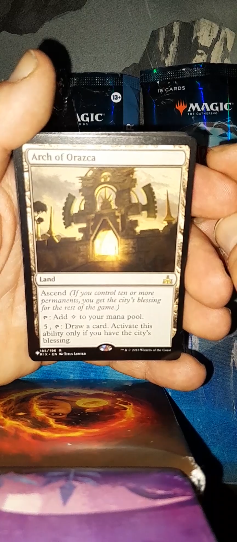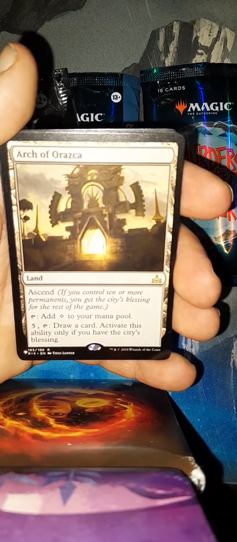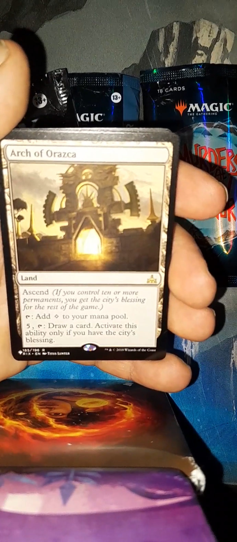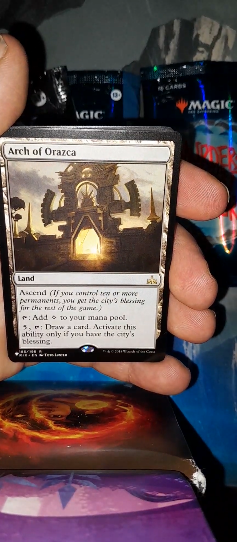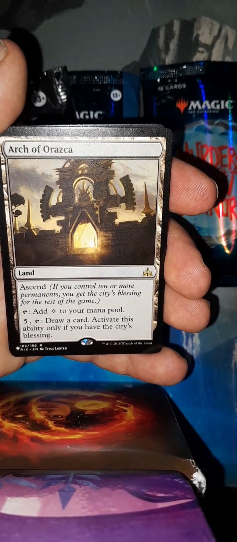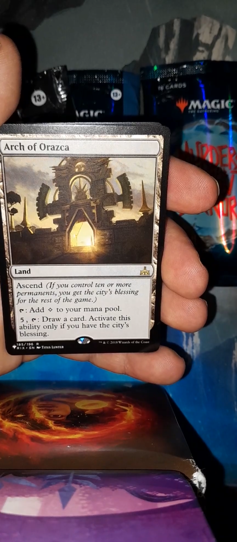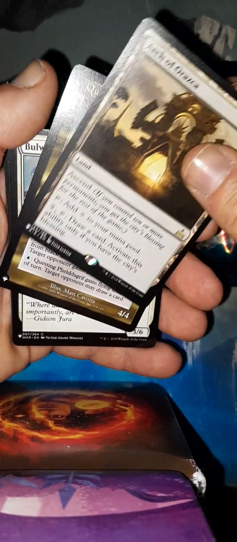You can ascend if you have the City's Blessing. Only a few cards have that ability. It does not go away, but there's only a few select cards that have that. And you add one colorless minion and draw a card for 5 more, only if you have the City's Blessing, though.